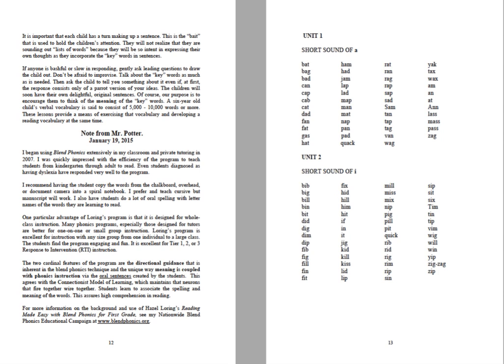Number 2, we have the short sound of the I, and I'm just going to sound out the first couple words here. They say the b, i, and they come up with the blend bi. Then they add the b, and we now have bib. And then they use it in a sentence: the baby had a bib. Then the next word is b, i, bi, and then we do the g, big.